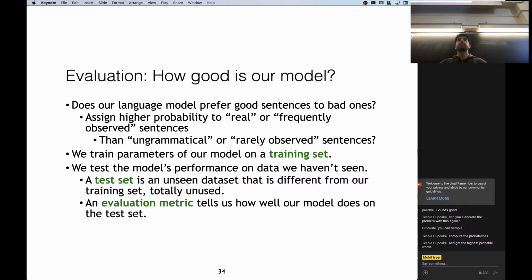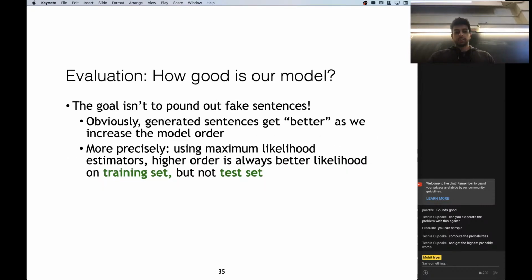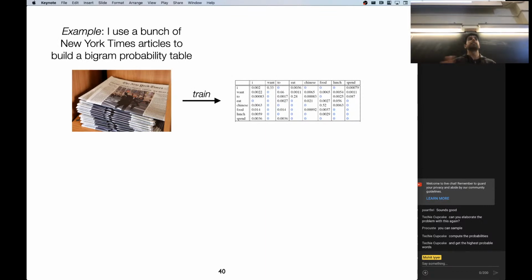Okay, so for the last 20 minutes, I want to talk about how to evaluate a language model. So before I do that, I just want to give an overview of the general train test paradigm in machine learning for anyone who's not familiar, since we don't have prereqs. And then I will talk to you about how we actually use this to evaluate how good a language model is. So let's take a look at this example.